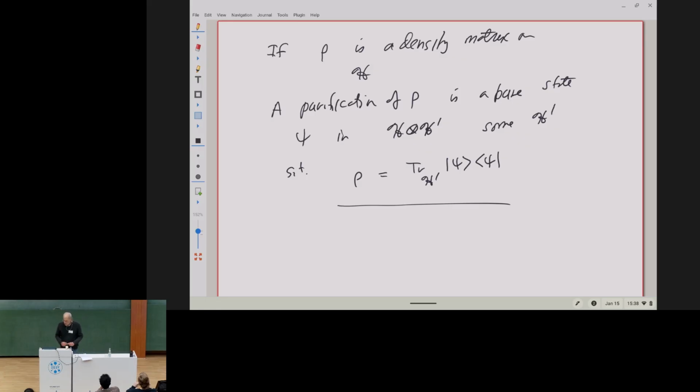If you have a system in the lab and you know how it was made, you might know what is H prime, such that rho is the pure state corresponding density matrix on a pure state. But if you don't know how it was made, or if the way it was made involves something that was thrown away and has become entangled with the rest of the universe, you might not have a convenient choice of H prime that has any physical meaning.